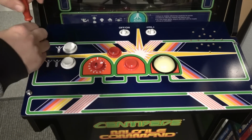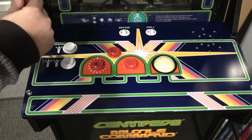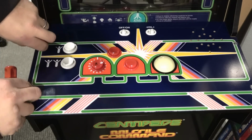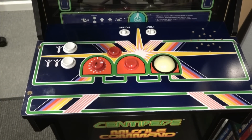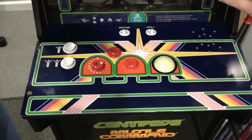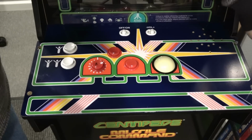So for people who have purchased these on the holidays or right during Christmas, I do recommend installing and setting them up before the holidays, just in case you do have issues, as my trackball had issues. But I do have a simple fix that I tried on my own. I talked to some other arcade collectors, and they recommended this.